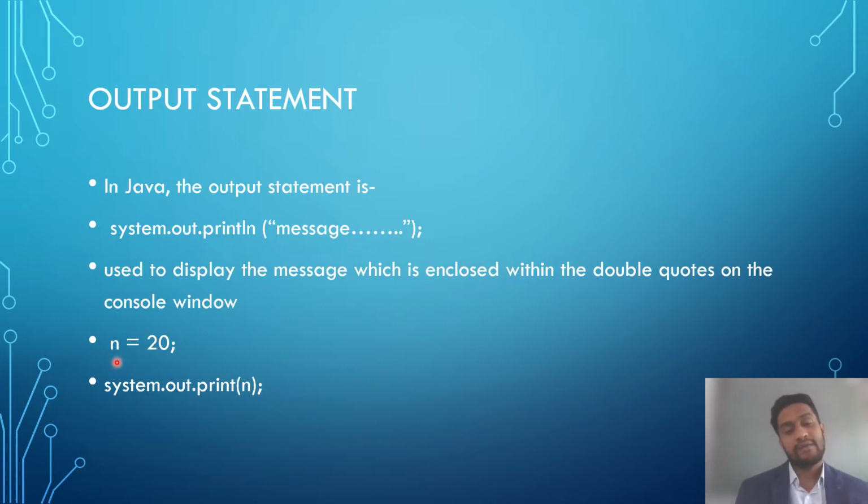For an example, I have taken n equals 20, the value of n is 20 here, so I want to print the value of n only, so I have to write System.out.print with n in brackets. So instead of the n here, you can see I am not representing the n inside of the double inverted commas. If I did so, it would give the output only n. But here the single n we have put, so it will give the value of n, and the value of n here is 20.